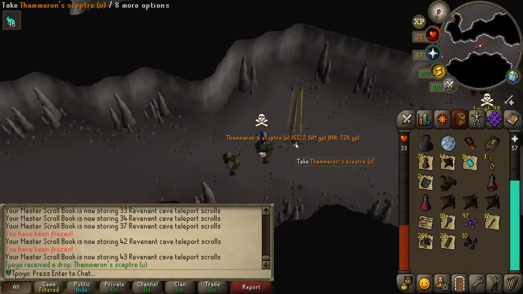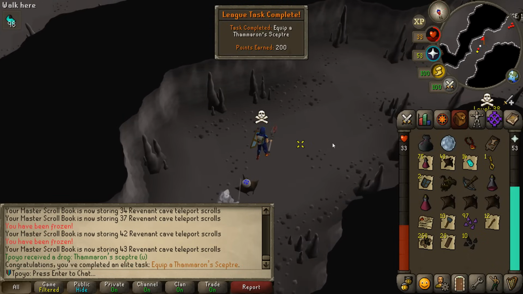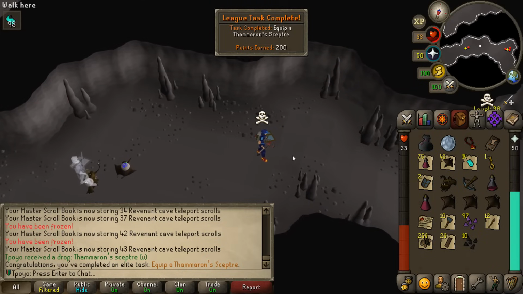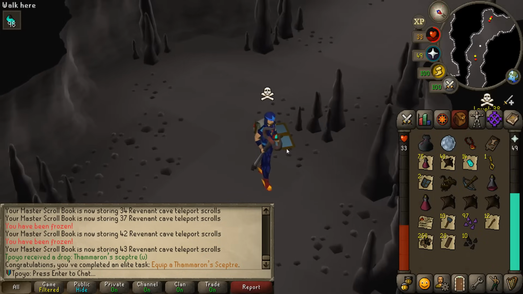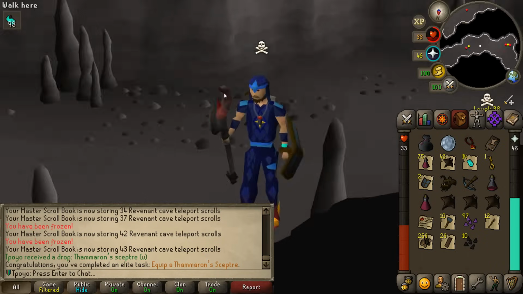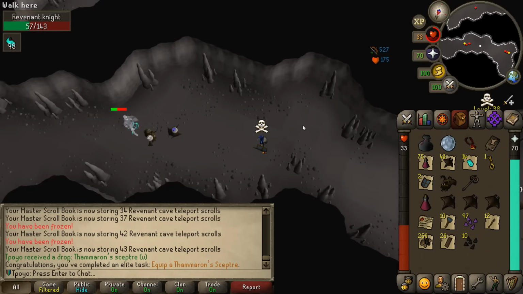Oh, there we go. It's not a crossbow, but it is definitely my best magic weapon now. I have a 4-tick weapon, I don't need to auto-cast stupid Claws of Guthix anymore. And it is a pretty cool looking weapon, I gotta give it that. That's 1 rev weapon down, 2 more to go.